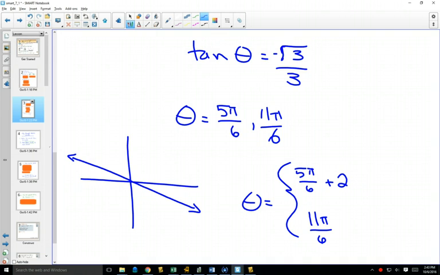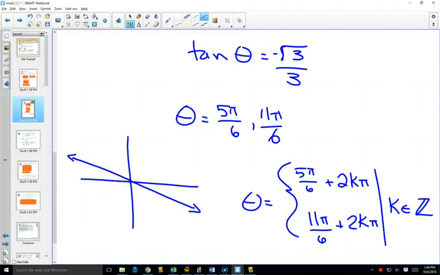Now, as we do this more and more, mathematicians like to write the pi at the end, so instead of 2 pi times k, often write it as 2k pi. That means exactly the same thing. If you like to write the k at the end, it's not wrong. But I'll start writing it as plus 2k pi, where k is an integer.